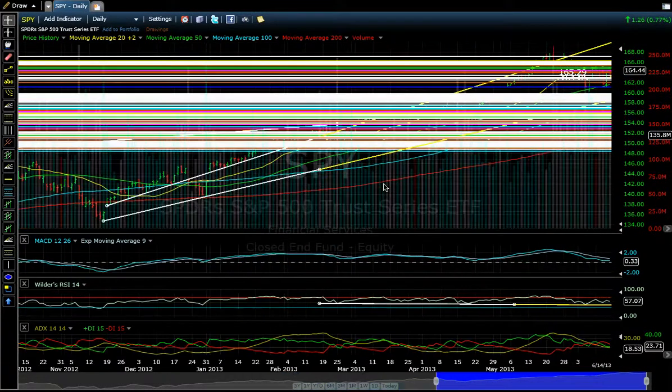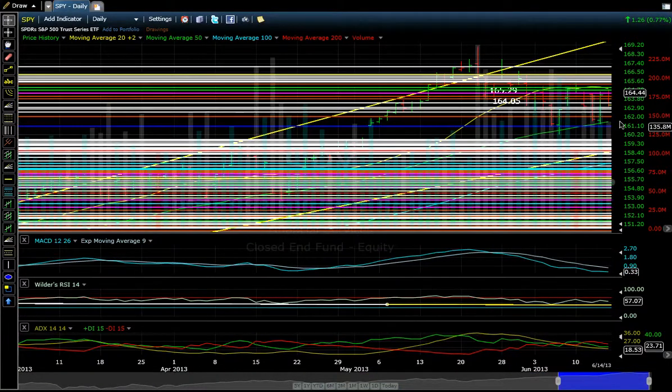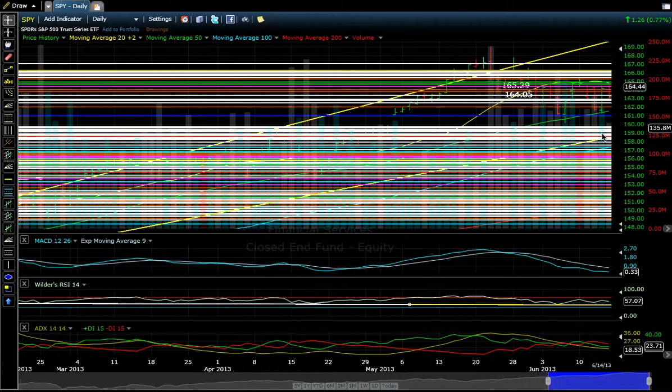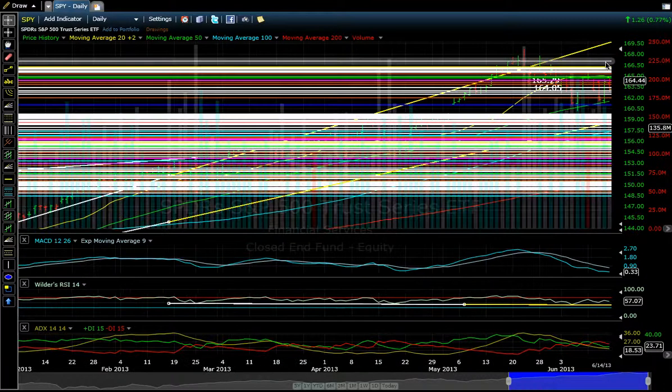These are all of my day trading lines from the pricing area of the 148 region all the way to the 167 region. You see this little gap in between the pricing. That's only because whenever the stock reaches a 52-week high, I call that uncharted territory, because I've never charted the stock in that area before. So now I have to create new lines in order to help me out in the long run.